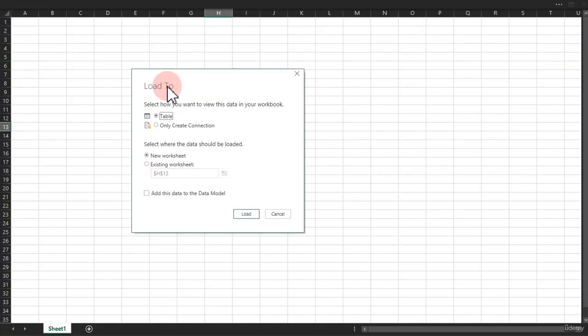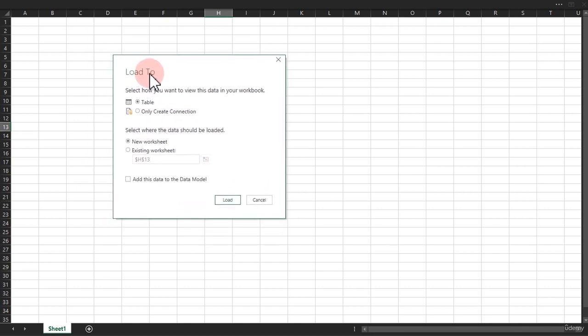So now we're going to have something like this. What you can see now is it's telling you how you want this particular data you have inside the Power Query to be loaded. We don't want to load this into a table like this here. No, we want to create a connection. Once I check this connection, this one got unchecked. The next thing is for me to come all the way down and say add this to the model.